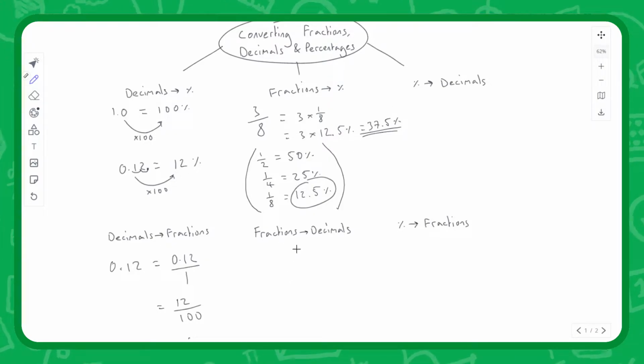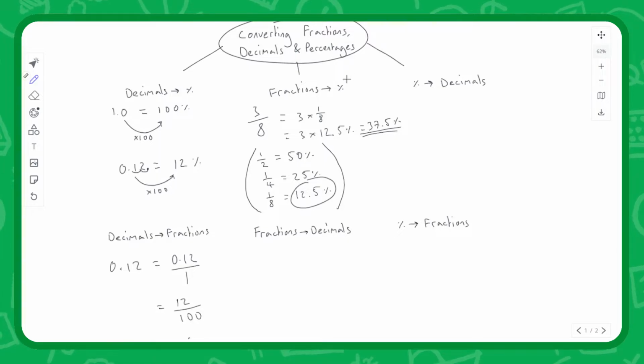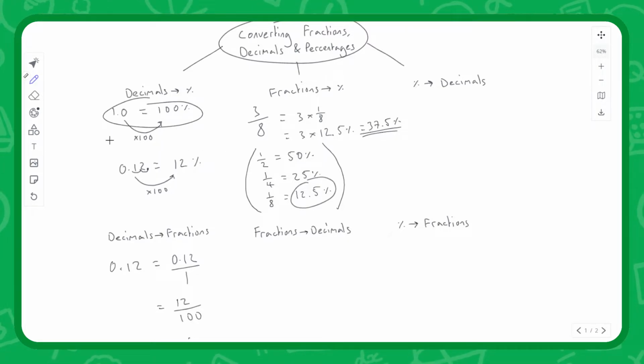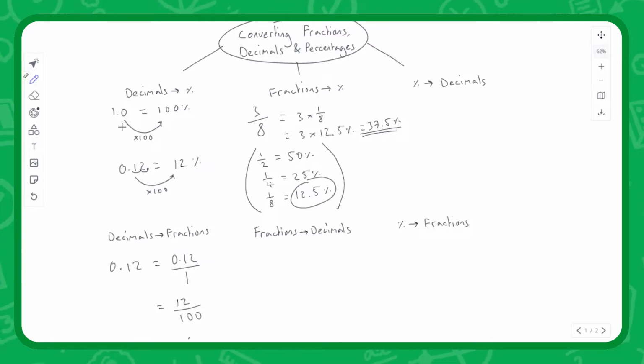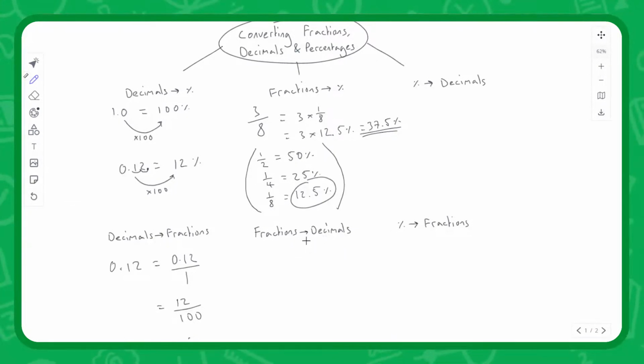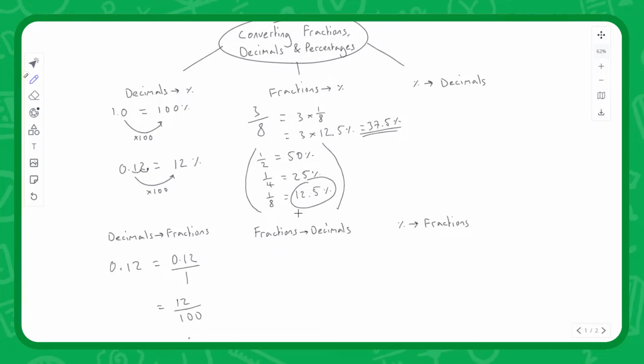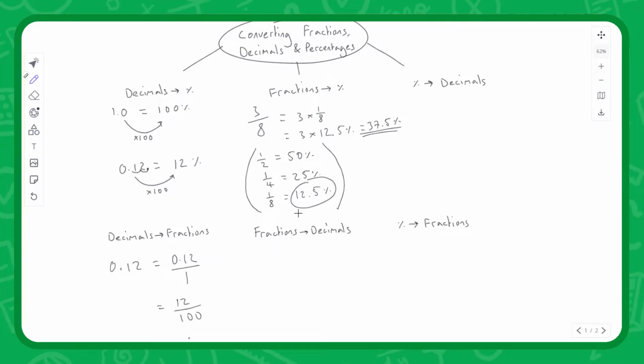Converting fractions to decimals. Very similar to fractions to percentages, because we know decimals and percentages are very similar. They're just 100 times separated. So fractions to decimals. Let's look at a more horrible question. Let's go for, say, 19 over 60. Well, this is just 19 divided by 60. A fraction is just the same as writing 19 divided by 60.